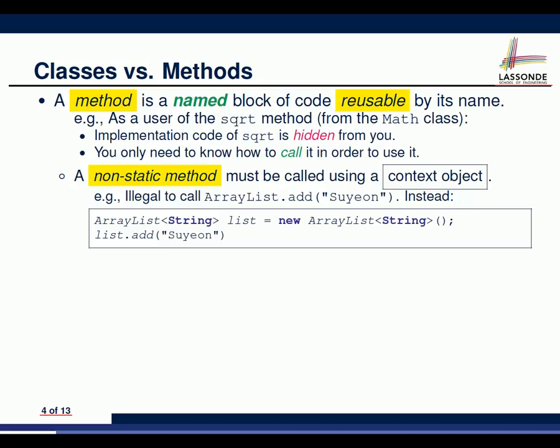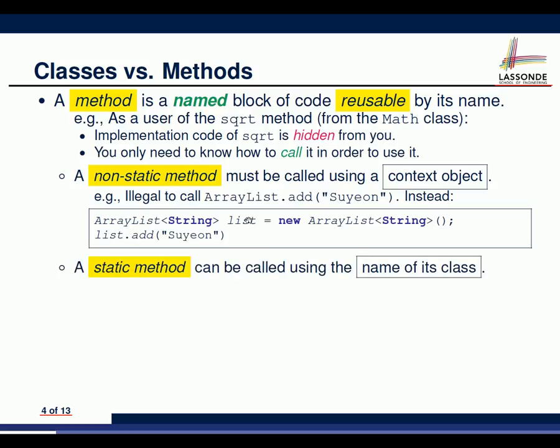And then I simply create that, initially just empty. You can see I'm using the new keyword. The exact syntax for using the collection library, I will show to you when we go to Eclipse. And then after that, we can simply call the add method. The add method here belongs to the ArrayList class, and then we simply have to use a context object, which is list over here. Okay?